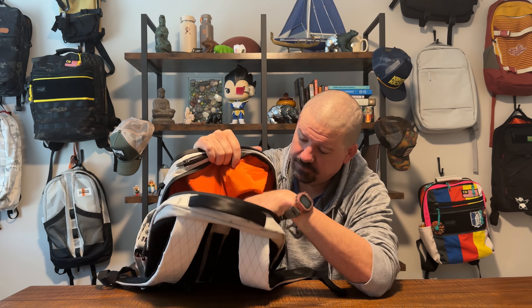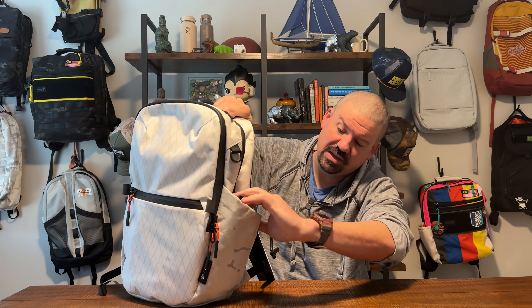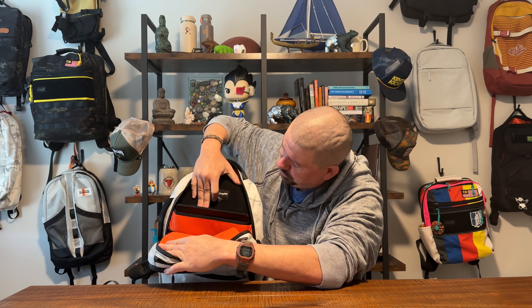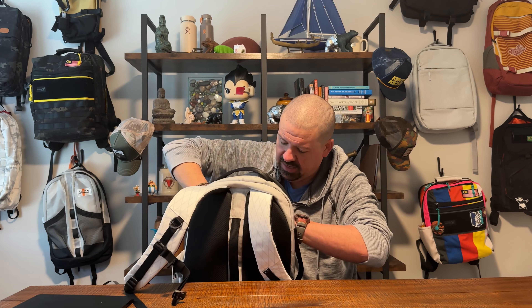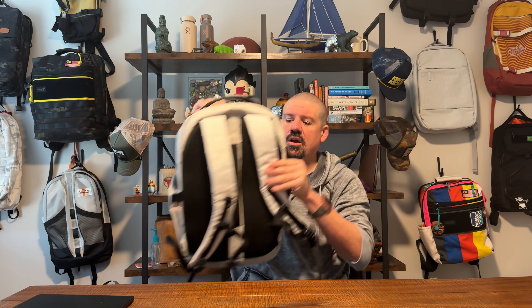On the front part — fair warning, this does not zip all the way down; it zips to about here, and on the water bottle holder side it zips a little less. On the inside, you have a really plush-lined laptop holder that fits up to a 16-inch laptop with no problems. You also have a tablet sleeve. On the front section, you have two pockets with elastic — I've got my cords in there and my plugs for the laptop — and then just drop my Nintendo Switch down in the bottom. That is the bag, and I'm thrilled with this thing.